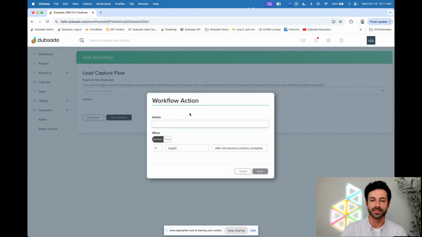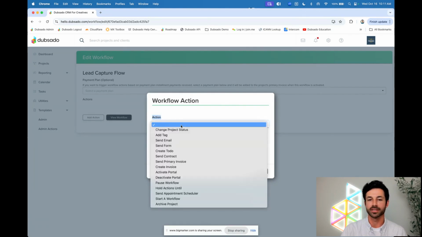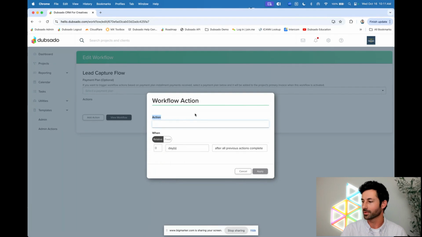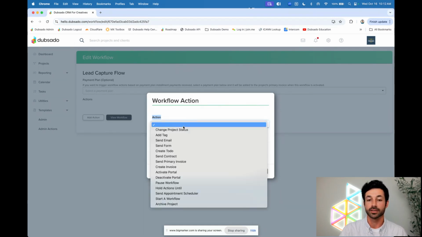Perfect. So starting over from the top, we're looking at this action dropdown, and what I wanted to show you is the options we can see here. That's going to be helpful for other places where we have dropdowns as well. Thanks, Christy. So again, to reiterate, we click add action, and this is the modal that pops up anytime you're adding a new action. As you can see, we've got a ton of different actions to pick from, and I don't want new users to get daunted by the number of different things you can select here.